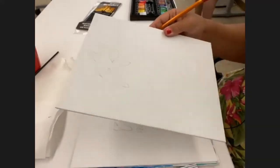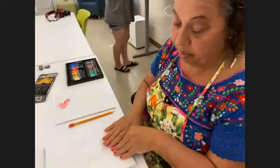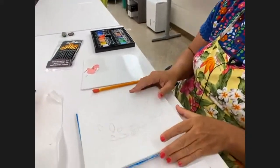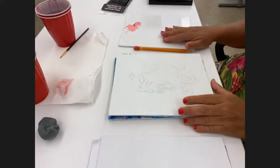So we're going to put this one aside, and then we're going to work with our paints. Now you don't have to draw the water yet because we're going to just do that with paint. It's just swirls and stuff. Okay. So what I like to do is an underpainting. Some people get their canvases a little wet, but these paints are really nice and thick, so we don't need to do that.